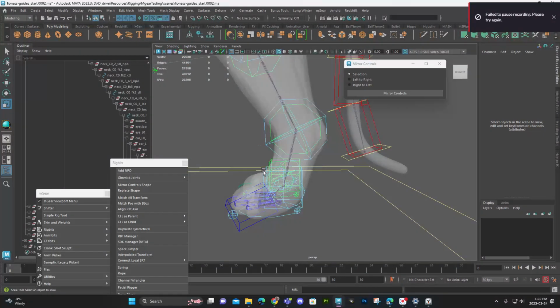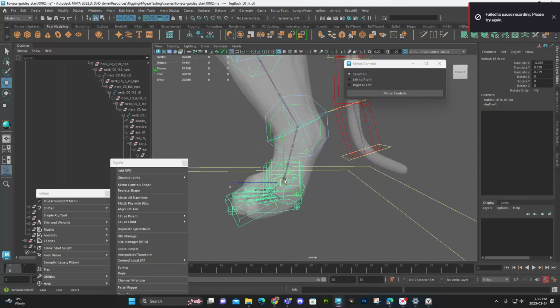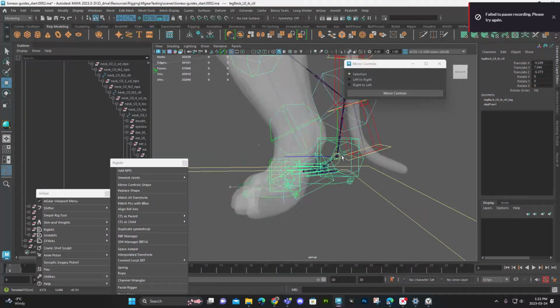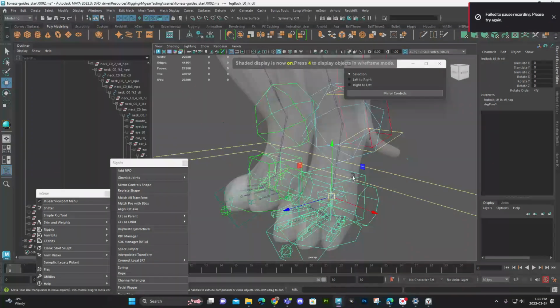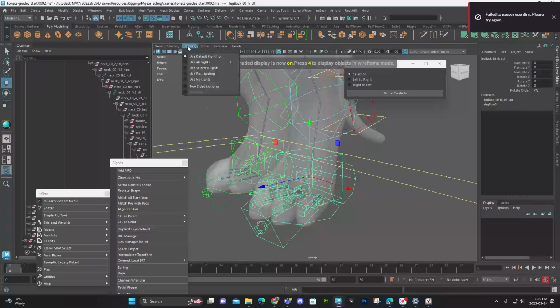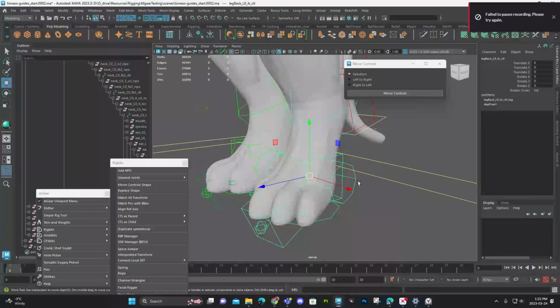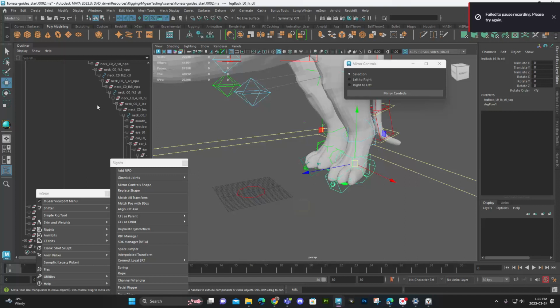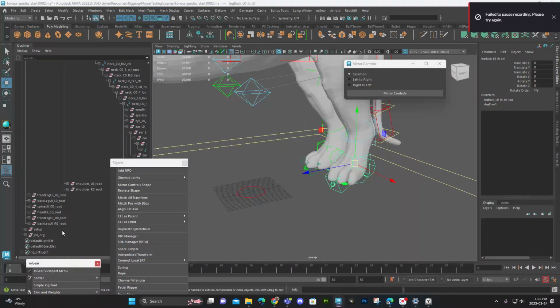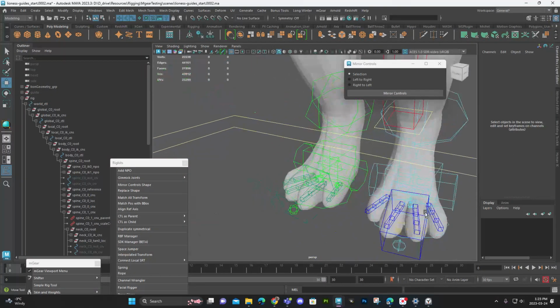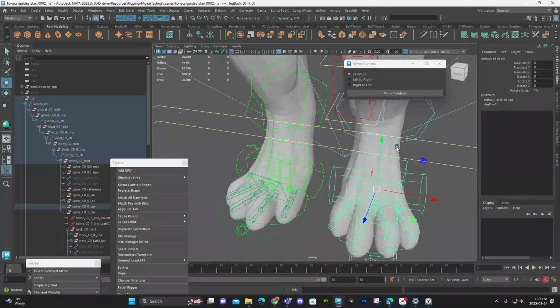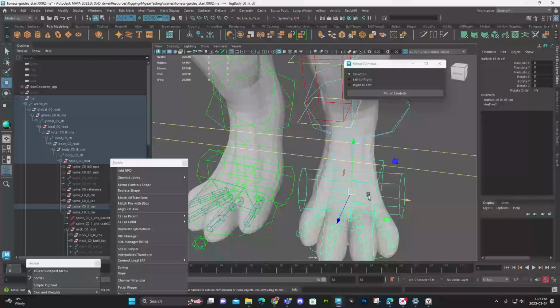Now this is the main foot mover, right? That's the main movement for the foot, this guy. So I might want that to be slightly larger as well. So let me just turn off X-ray at this point. And I'm going to go into the top of the rig file and just turn this back on again. There we go. So I want this to be just slightly more visible, if possible.